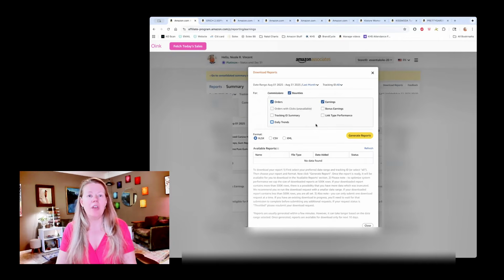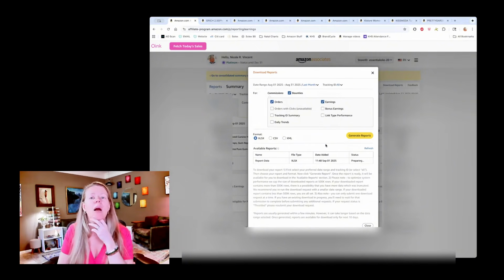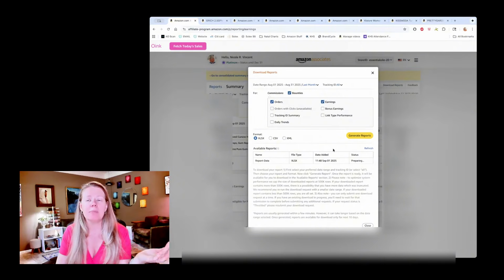Apply. And then I'm going to do it in Excel format. You can do it in CSV or XML, depending on what you want to do. And you're going to hit generate report. Now, this is going to take some time, and my on-site is going to be a lot smaller than my off-site. So the on-site will take longer to populate, but just give it a few minutes. Don't try to do both at once because it will get throttled. And so I do recommend just waiting.